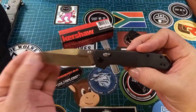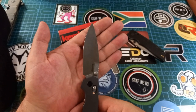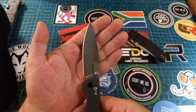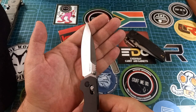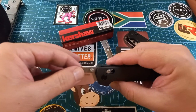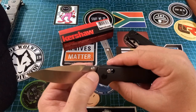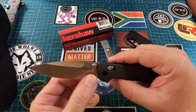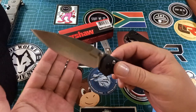Look at this blade. This is like a spear point blade. Well, almost exactly a spear point blade. Okay, yeah, almost exactly. We have this beautiful swedge over here. Nice and crisp lines. We have flats only over there. Beautiful and crisp. And then not too thick behind the edge. And this thing is quite sharp.